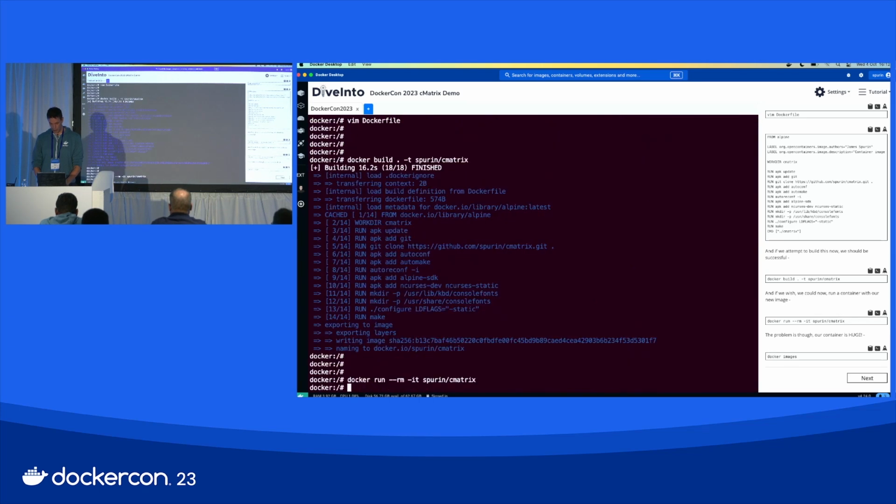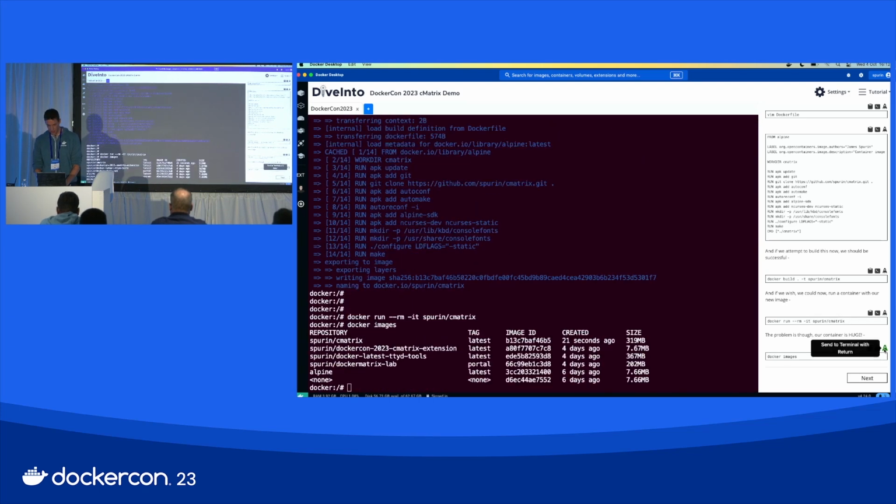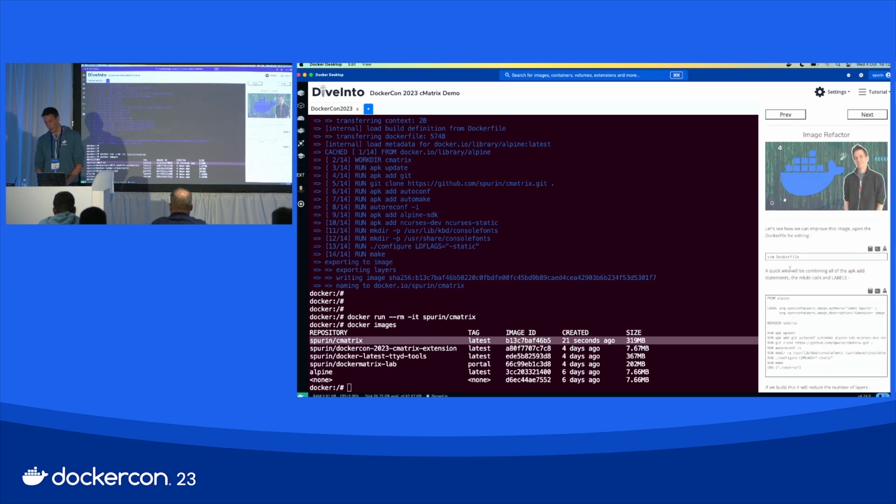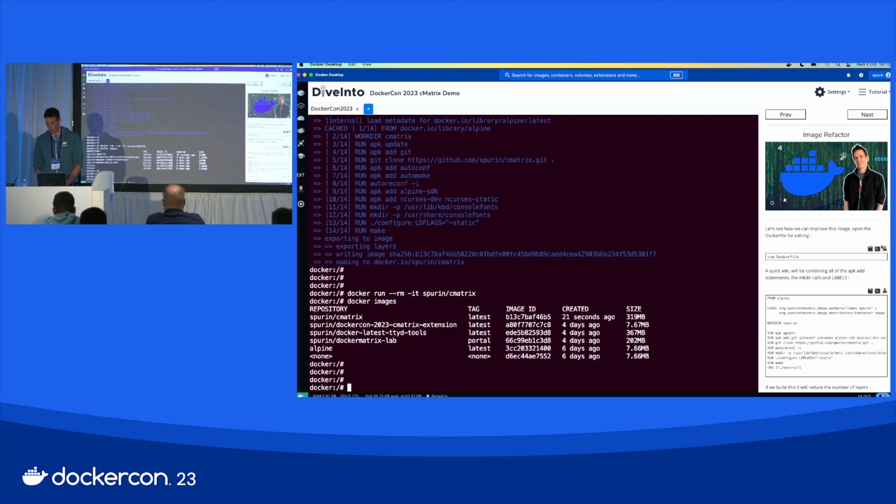But if we take a look at this, it is huge. It's 320 megabytes for a binary which, when compiled, is roughly a megabyte or so.